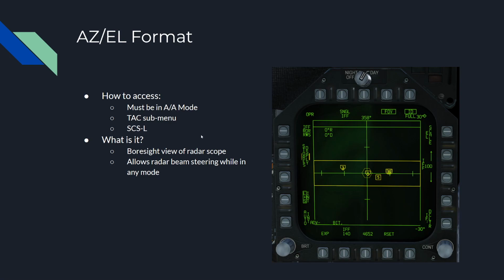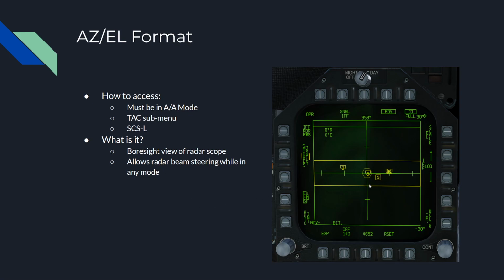It cannot be accessed while in navigation mode or air-to-ground mode. You have to be in air-to-air mode. You can access it through the TACK submenus, so you can hit that main push tile there, or you can just sensor control switch left if you've got a non-actionable page up on the left DDI. Non-actionable meaning that you can't use the TDC on whatever page is up. So the EW page, FPass, fuel, stores page, anything like that.